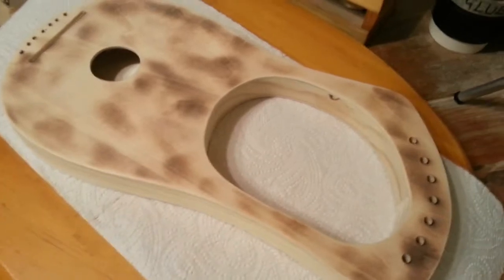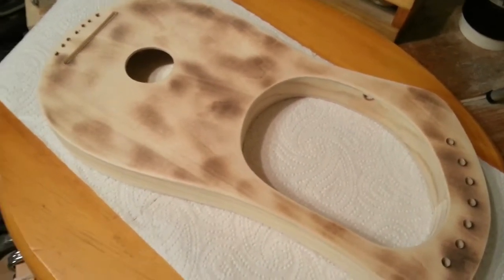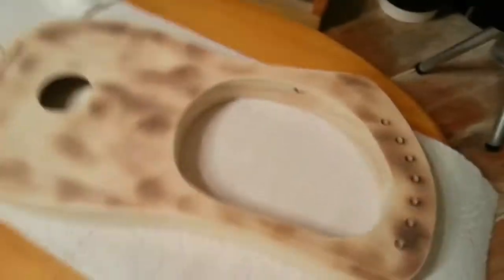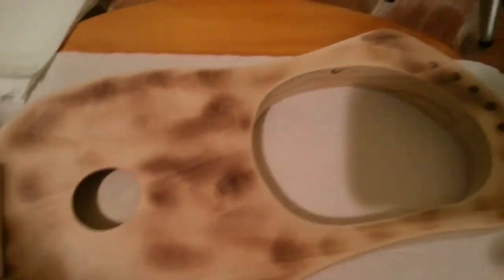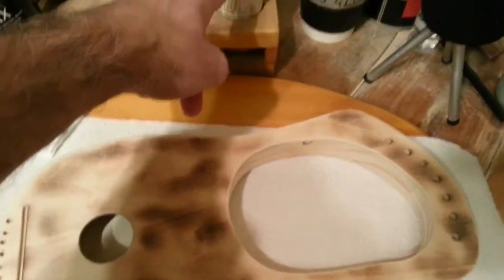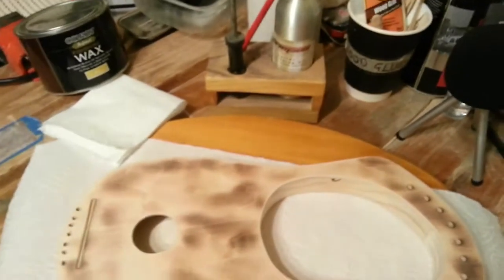Other options, you could do linseed oil. That would probably come out looking really nice. Danish oil. And then if you did linseed, obviously you could finish it with a wax finish. Something like a finishing wax would be nice. Or even, have I got my beeswax? I've got some beeswax somewhere, I can't find it. But I think we can still do the wax after the oil. I think I've seen Ben Crow do that.